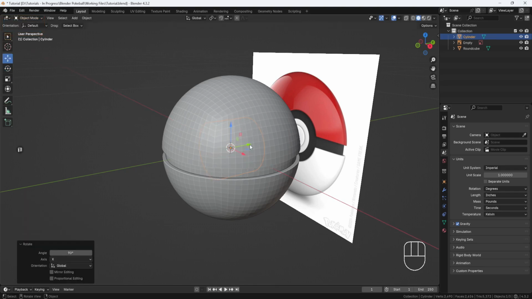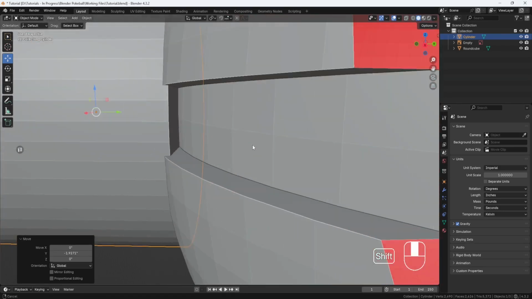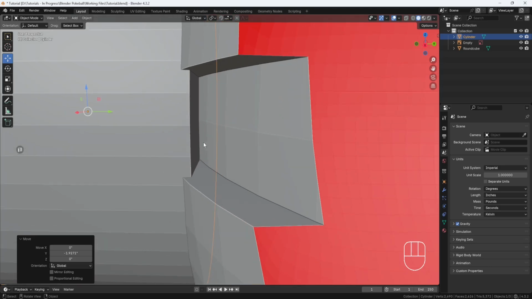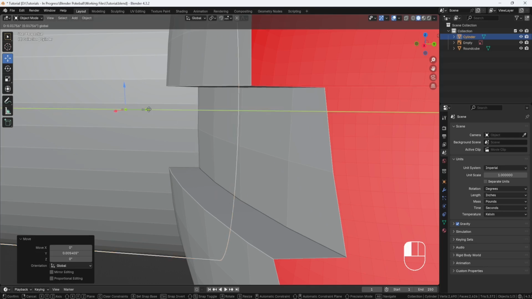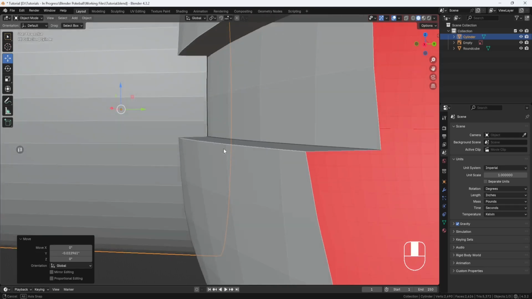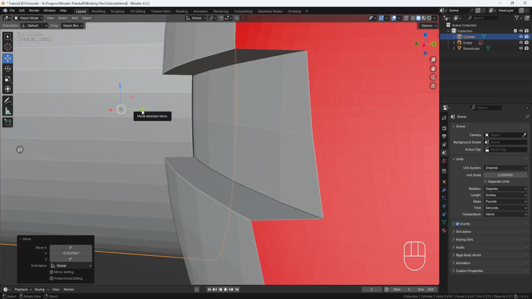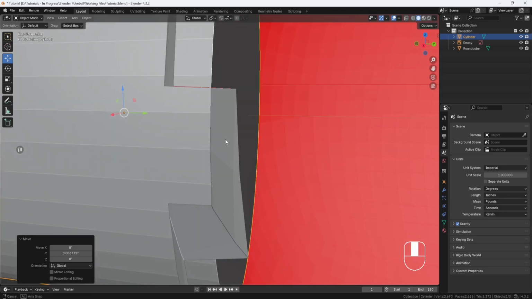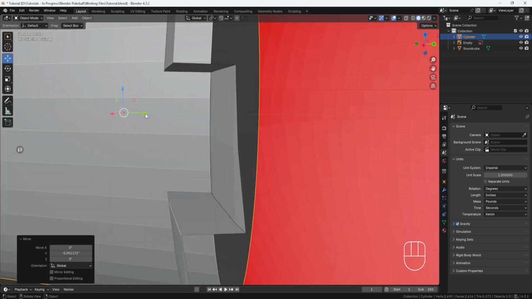So now I'll move it forward, and I want to move it until this edge is sitting just above the sphere, so I can see just a little bit of the flat on the bottom. I don't want it sitting inside the sphere because when I add the Boolean modifier, there will be an undercut. And I also don't want it sitting too far out away from the sphere because then I'll get this issue happening here. So I want to see just a little sliver of the flat. Something like that.